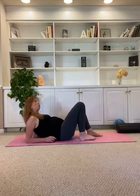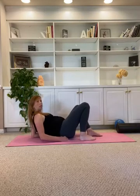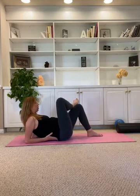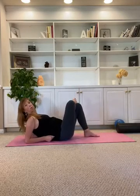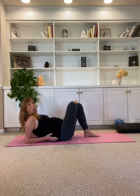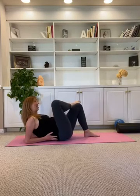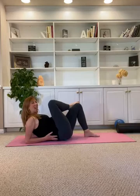All right, so we're gonna move the ball a little bit more on the piriformis, which is right above your sits bone, that band that goes across your butt cheek. And we're gonna hold the ball there for a second and cross this leg over into the figure 4 piriformis stretch. So breathing, breathing, breathing. We hold that ball where it is, and now inhale the knee in towards your face and exhale out. Inhale, pumping the knee in, and exhale out.